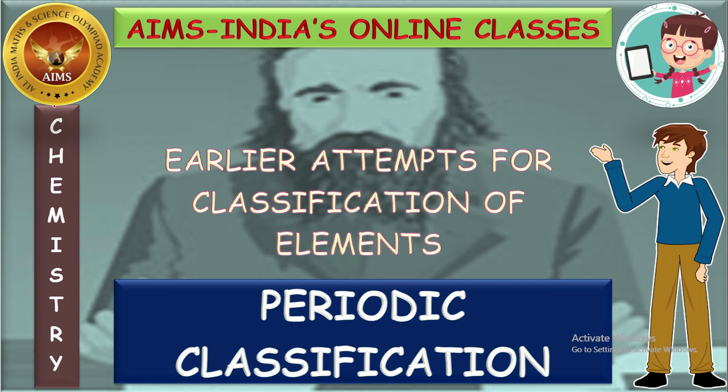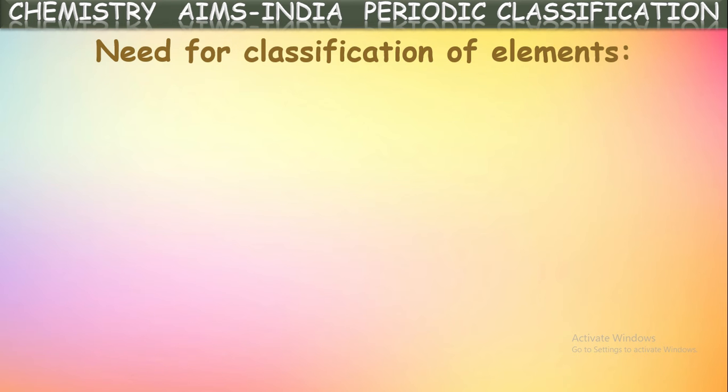That is why who classified those and how they tried to classify the elements, these points must be known by a student. So now in this class we are going to see those earlier attempts at the classification of elements. Before that, let us see what is the necessity for the classification of elements. Is it needed? Yes, of course.